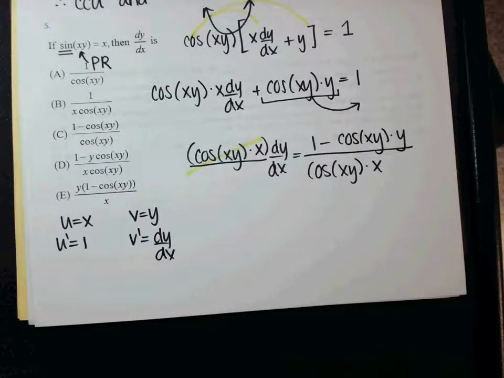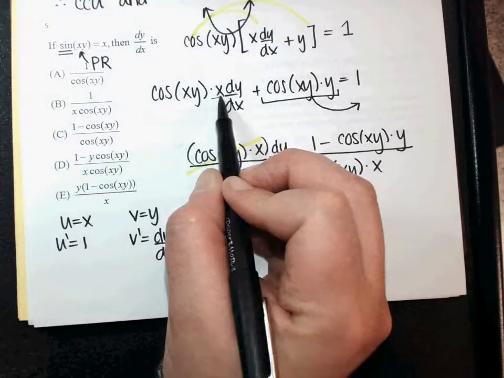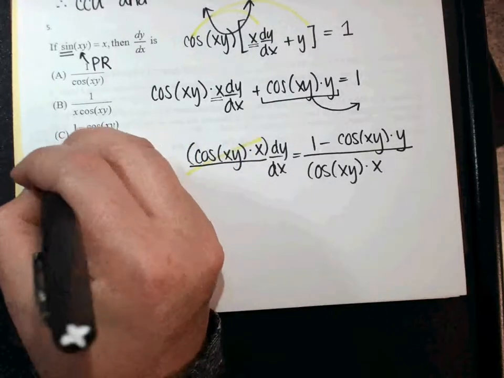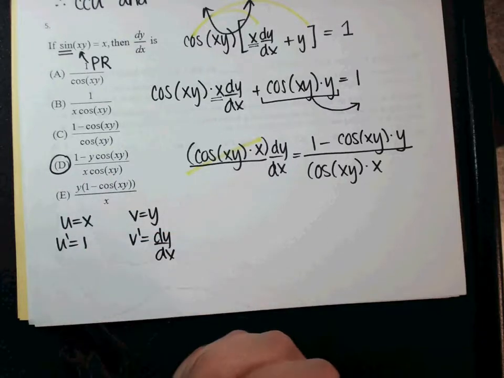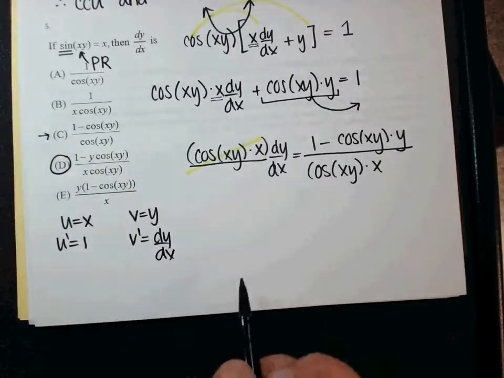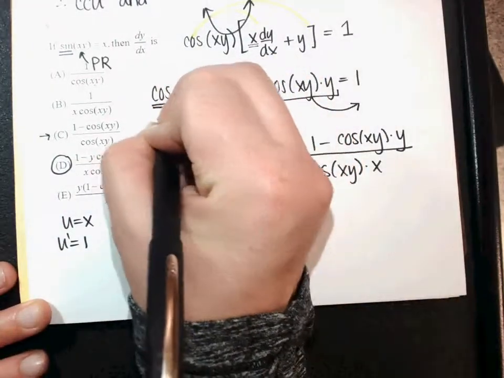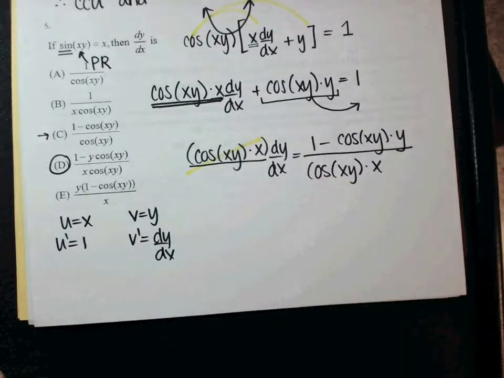Helen, you look confused. You sure? It would not be C. What's wrong with C? It doesn't have that extra x. Remember it was here? Right here? I forgot to write it. Yeah, so it would have to be D. Right? So, 1 minus y cosine xy over x cosine xy. And the trick answer here would be, it'd be really easy to forget about this little x here. But remember, if they were together, they're ride or die. They're sticking together till the end of the problem. Okay?